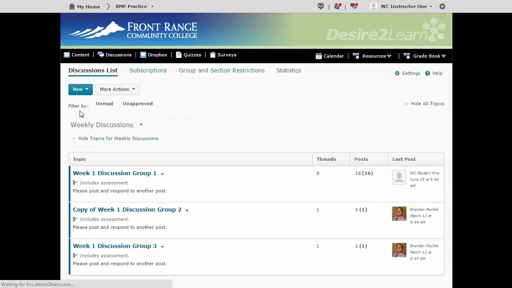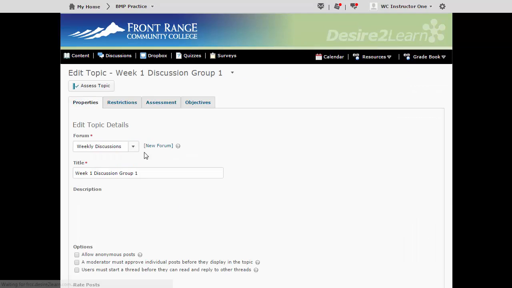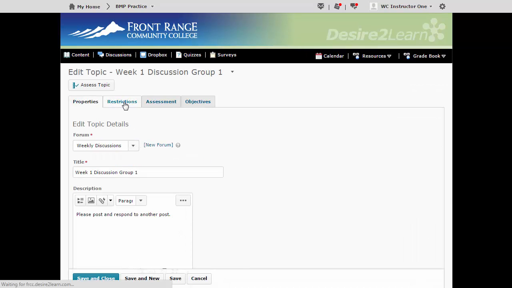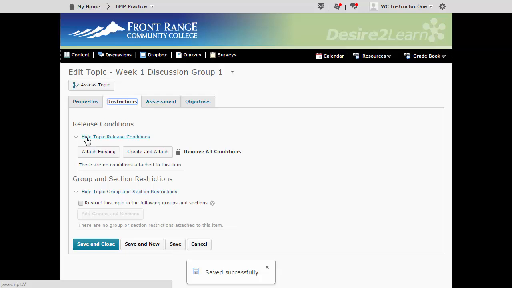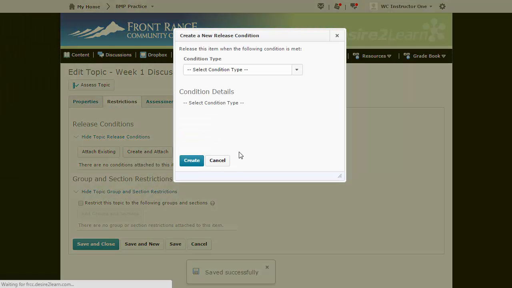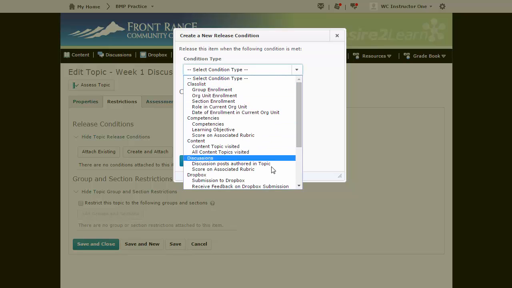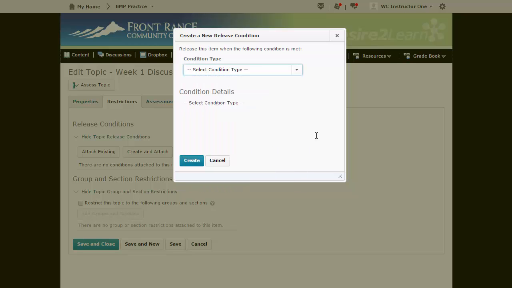We'll take a look in discussions. I've already got some discussions here, so we'll go ahead and edit one of these. And you're going to find release conditions within the restrictions tab here. Now you'll see release conditions once we click create and attach. You have the same kind of list here of everything, and the condition details will pop up once you have selected a condition type.